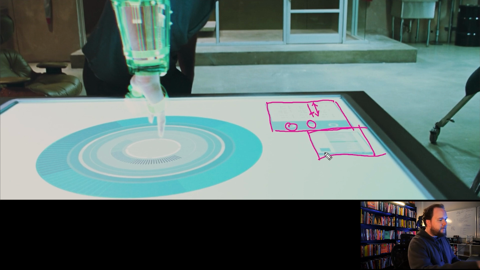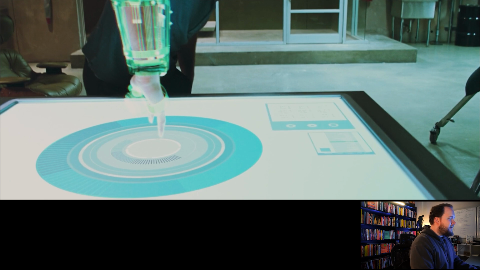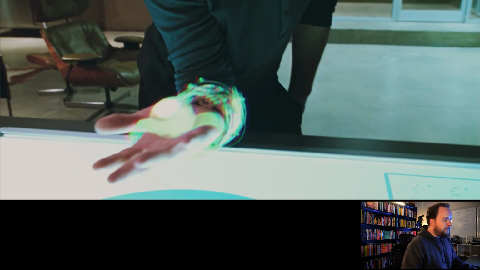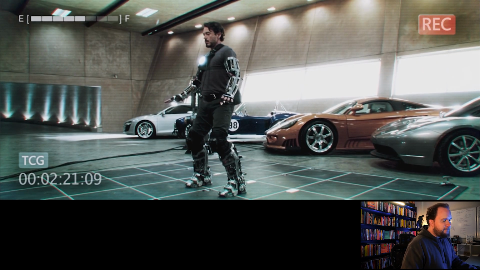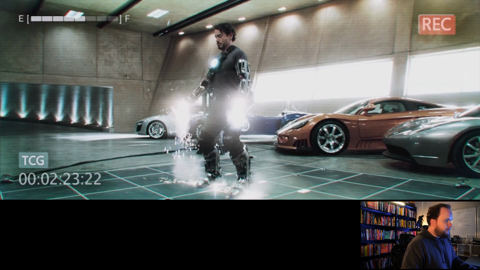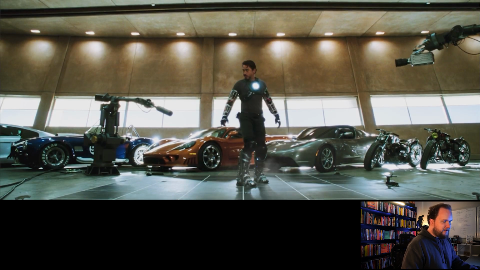And so that way they can move the dial and interact with it. They know what they're touching. And it's really important because that way they've got a better understanding of what they're going to be doing, and they're not just moving their hands around and then you've got to try and get something sensible out of all of that. So this definitely was one of those movies that really pushed and popularized this way of doing things.